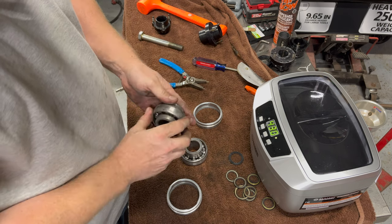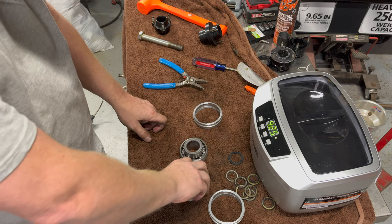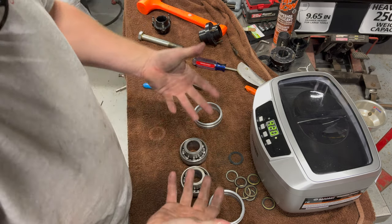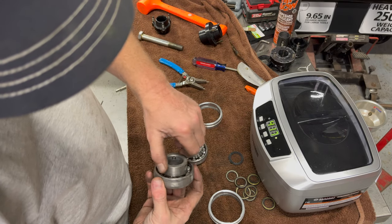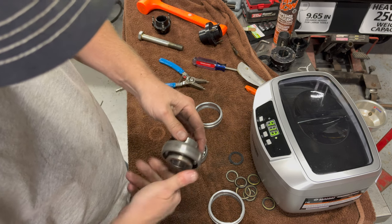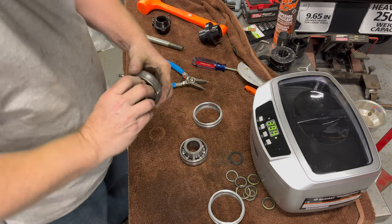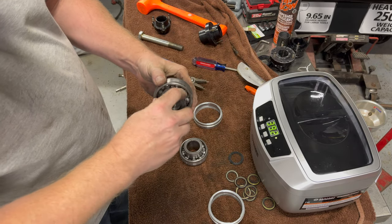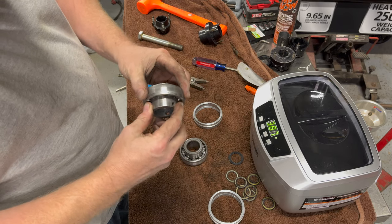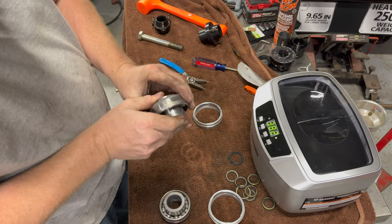Still warm. They don't sound crunchy, they sound dry, like there's no lube in them. Yeah, they just sound dry. A little side to side movement on it. Ooh, it's hot.